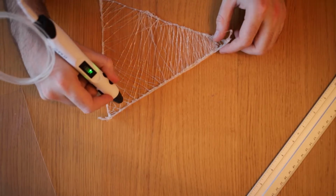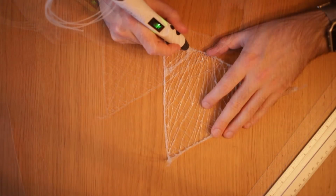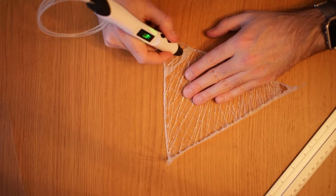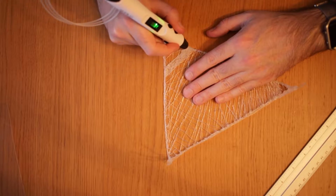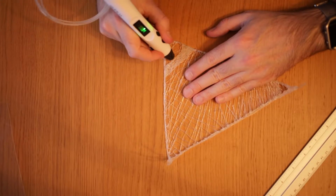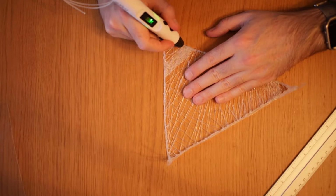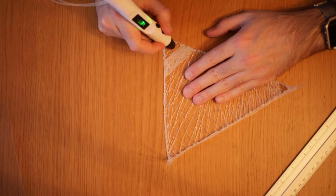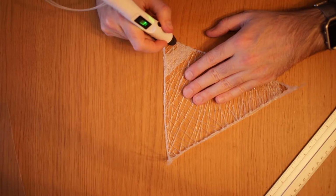And when I made the second piece of this triangle, I did it straight on paper, and it was a lot neater. I just followed some lines and it made a lot more sense. So here I'm just adding in some supports and trying to make the corners stronger because they're going to have to support quite a bit of weight. And I opted for a triangle shape because triangles are strong. But I feel like I could have done a much better job. This is very, very messy.